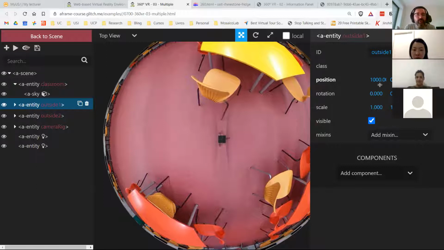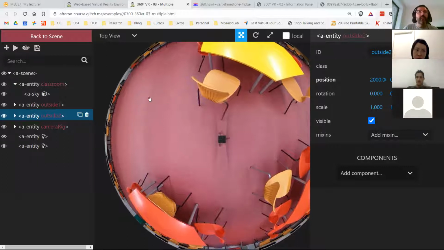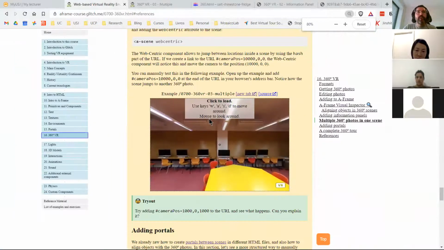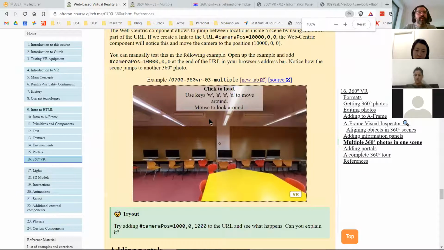So they just need to be 1 kilometer apart. So the second scene is 1 kilometer to the right, and the third scene is 2 kilometers to the right. They are almost touching, but they don't touch at the edges. So this is how our scene actually looks: three very large spheres, three very large skies.